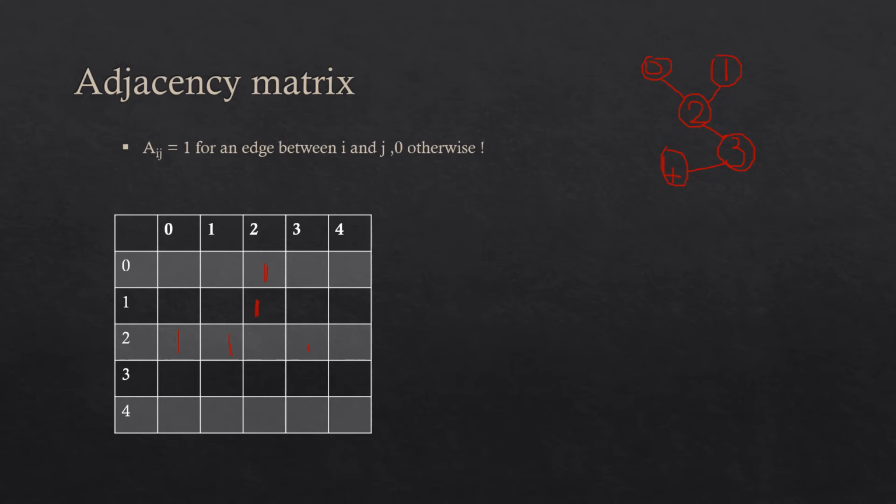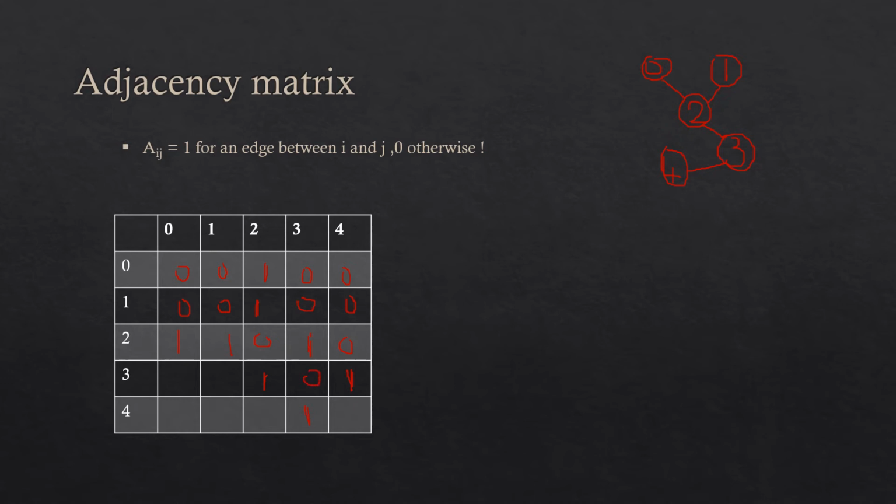First we'll plot wherever it is connected, then we'll simply place zeros for the rest. In the third row, 3 is connected to 2 and 4. 4 is connected to 3, so here I'll write 1. Rest everything will have 0. So from this, it stores as a matrix so that plotting will be easy. And this is how adjacency matrix works.